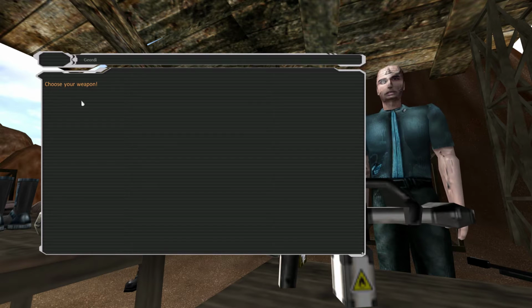I'm so excited. We so excited? So you get to choose a weapon. I'm going to choose rifle.